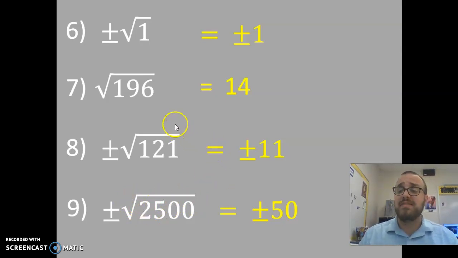All right, so that's our practice on primary and secondary roots, and thinking about what a square root means and what it is. Remember, we're looking for those perfect squares. I showed you the first 10. We'll look at some more of those as we go, but make sure you can identify your primary root, your secondary root, and definitely what kind of root I am asking you for, based off what you're seeing.